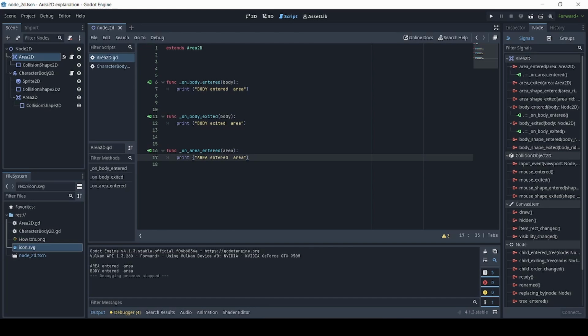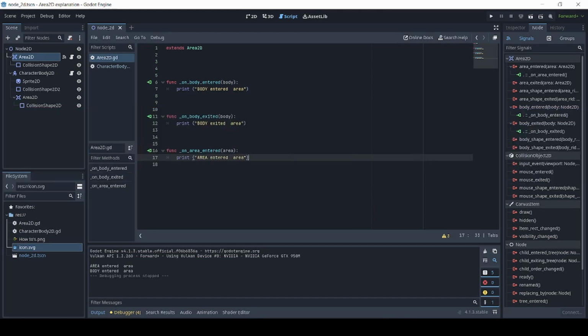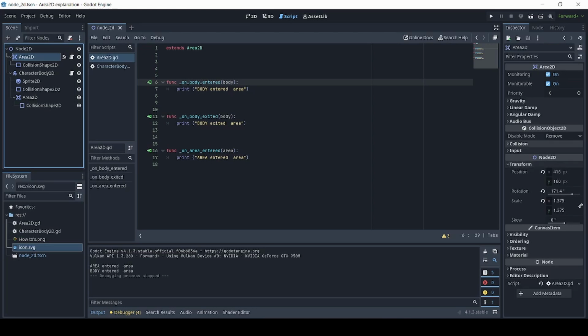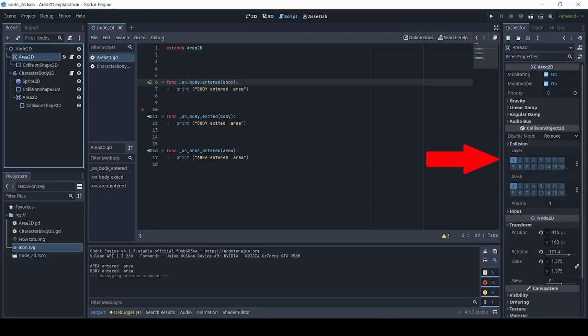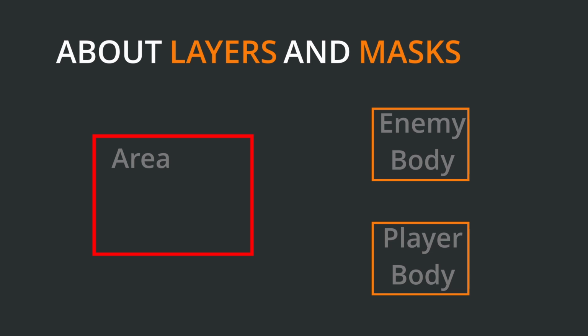Now, why did I set it up like this? Because there's a thing that is called layers, which can be very interesting. Sometimes you just want certain things to trigger the effects of an area. If we, for example, would not like our area to interact with our body, we can do that very easily through the inspector of our Area2D via the collision checks. And this is where we are going to explain a little bit about layers and masks. Sometimes you do not want a certain body or certain area to trigger all bodies or all areas. You want to have some kind of control, for example, over which body and which area are interacting with each other.